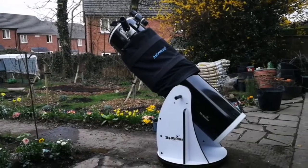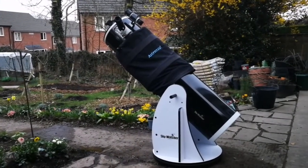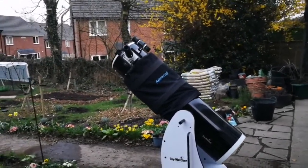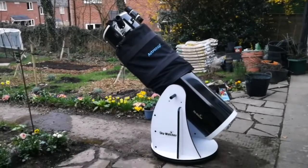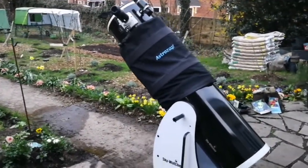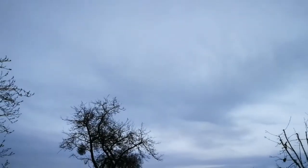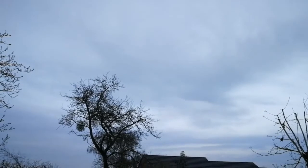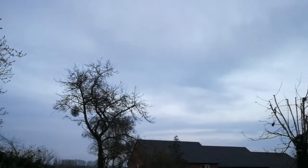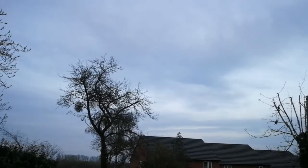This is the Skywatcher Flextube 300P Dobsonian telescope, and I've now finally found the time to clean it and put it up there, and as usual a cloud came. So I just adjusted it for terrestrial viewing, just to test and align the finder scope.